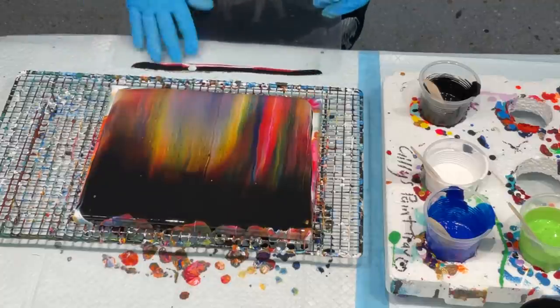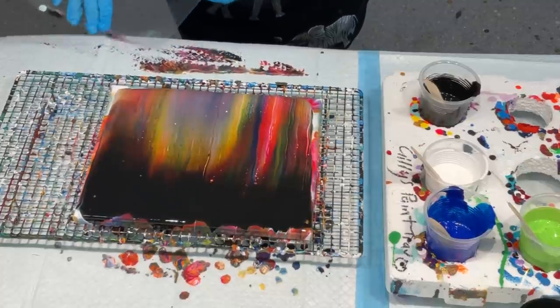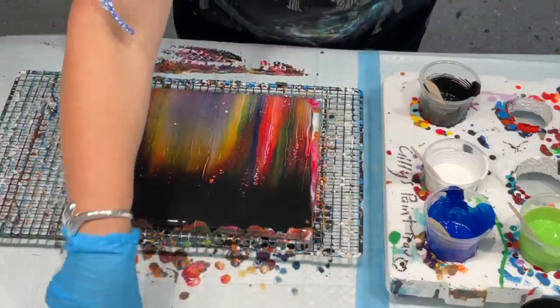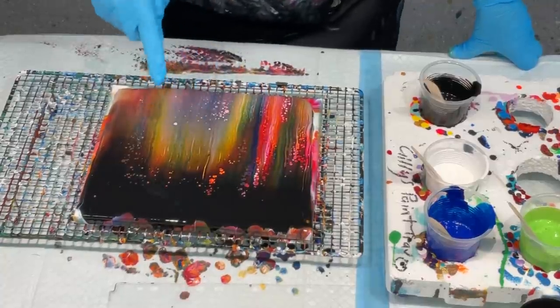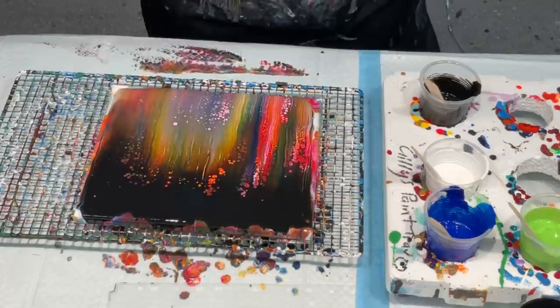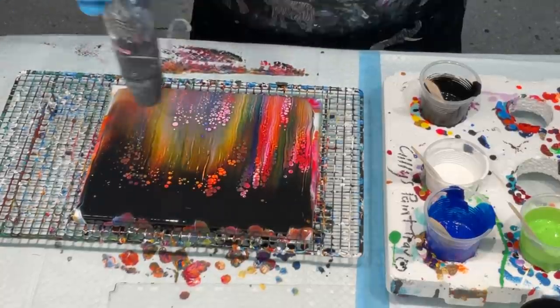Oh. Come on. It is coming into cells without any heat on it. That is, oh my goodness. Flipping floppers, that's good. I'm gonna get my heat gun. Look at the cells, and that's got no Floetrol, no silicone.